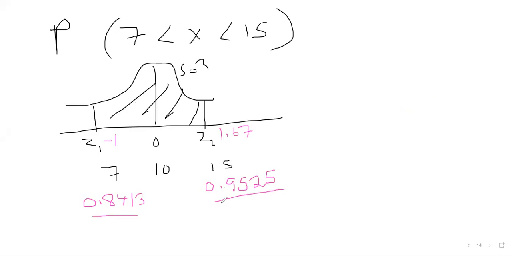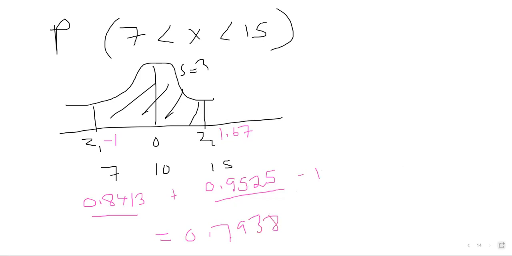Can somebody remind us, if they're on opposite sides, how do we get the interval in between? You add the 2 and subtract 1. Excellent. You add the 2 and subtract from 1. So in this case, we're going to have 8413 plus 9525. Then you subtract a 1. So this will give us the interval, which is 0.7938.